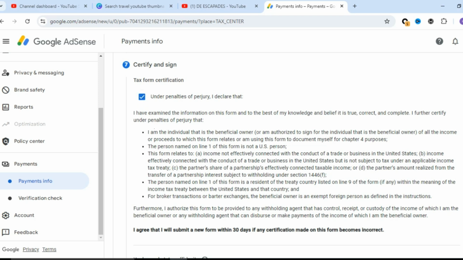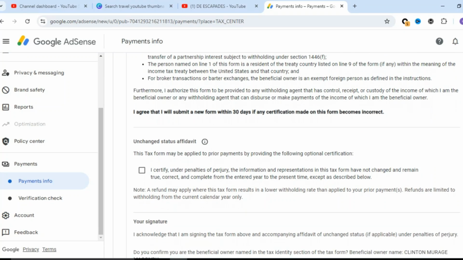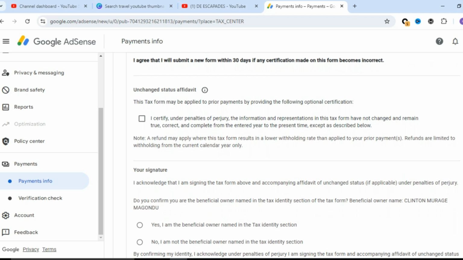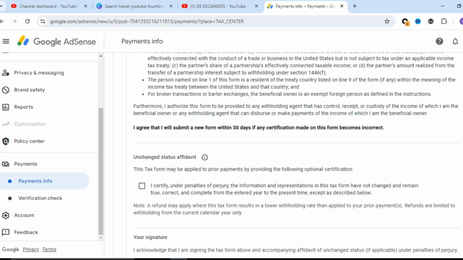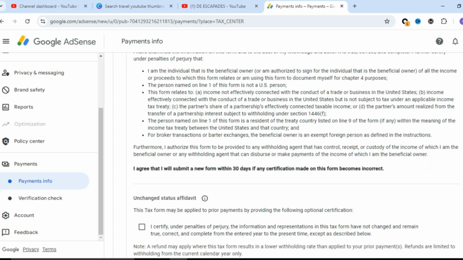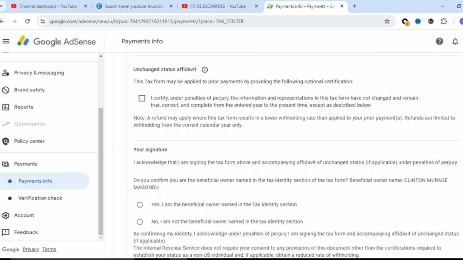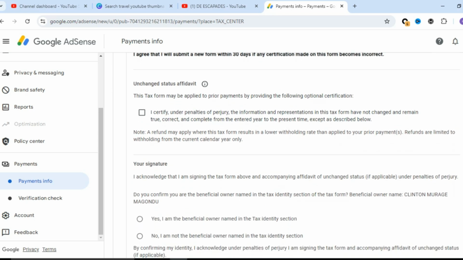It just wants you to confirm that you are the one who has filled the form. I agree that I will submit a new form within 30 days, blah blah blah. If you have any problem or you have misspelled or misstated anything in the form, you're supposed to rectify that within 30 days. Okay, I think I'm just going to skip that one.